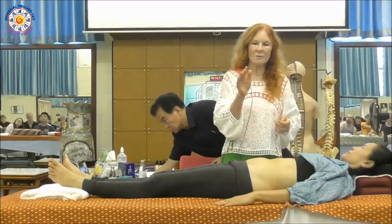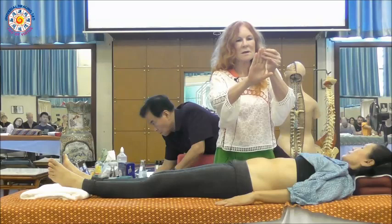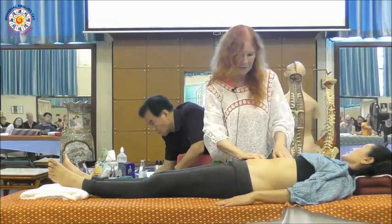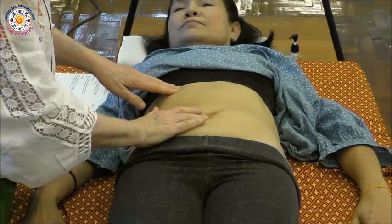So you stay on the side of your navel, and you use all the fingers. You have all the fingers on the belly, but you only use one finger. You can choose which one you want. With this finger, you focus and spiral counterclockwise, just spiral.